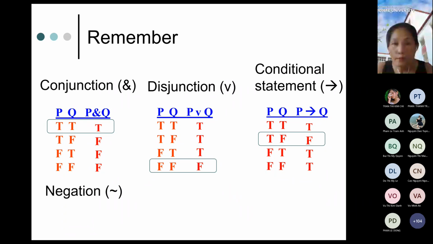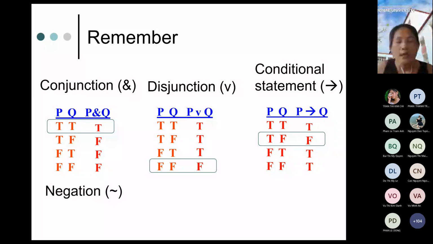Please remember that. And in this slide, I summarize the rules for the conditions of the conjunction, disjunction, and conditional statement, and the symbols of them. So please remember, when you apply the truth table, make sure you have four components. First, you name the variables and explain the variables. Second, convert your arguments into symbolic form based on the names of the variables that you named. You can use any alphabet you want, okay? But remember, the name of a variable must be a complete sentence or statement. All right, then convert the whole argument into symbolic form, and then make the truth table.